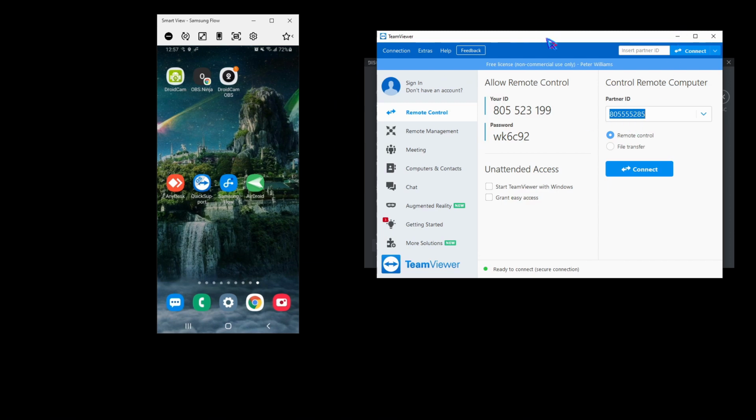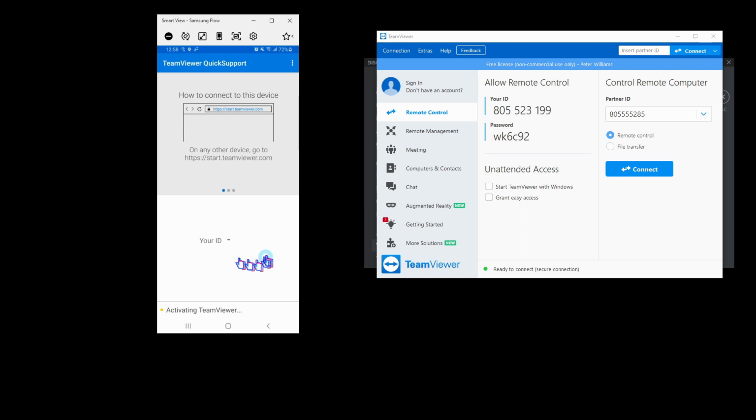Go ahead and download TeamViewer for your computer, and then download TeamViewer Support on your phone. When I first launched it, it asked me to add a couple plugins, and I did.